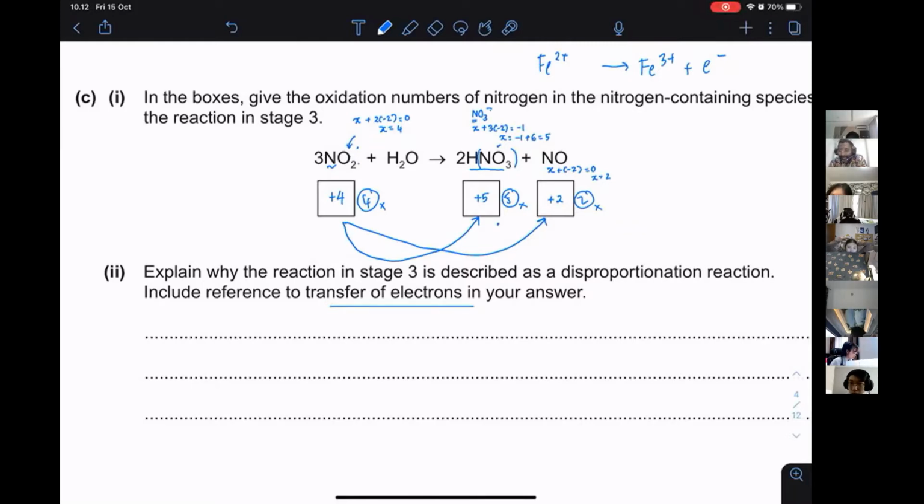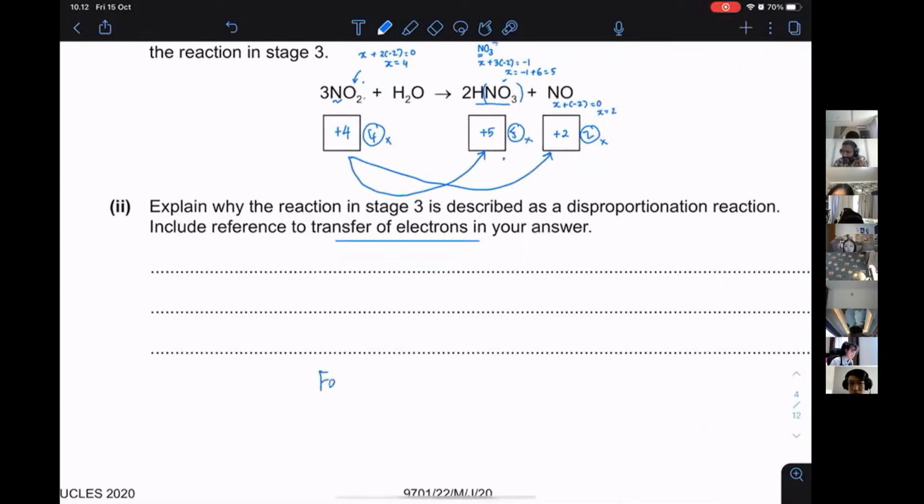To make it easier, if you look at Fe as one example, Fe2+ to become Fe3+. How can Fe2+ become 3+? You remove another 1 electron. We don't write minus electron, so normally you bring over there plus electron. So if you have an increase in oxidation number, from +2 to become +3, it means they are losing electron.